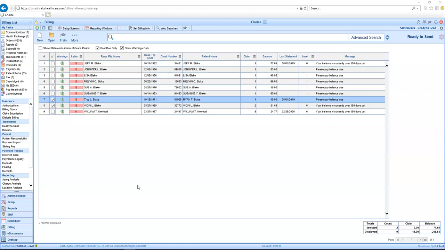We would then go in and review it just like we did. And finally, if we were in a fully automatic state, we would have skipped the batch creation and the batch review. And the only step we would have had to do is when we came in the morning to go into the ready to send screen and review the past due only statements. Everything else would have went automatically.